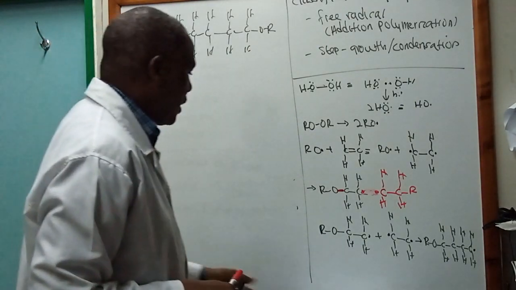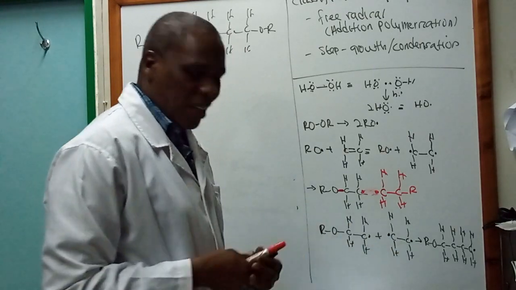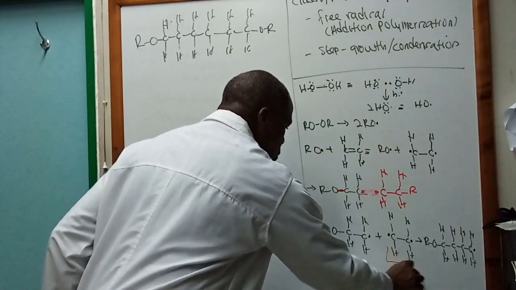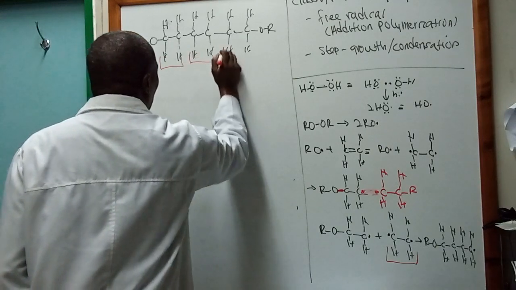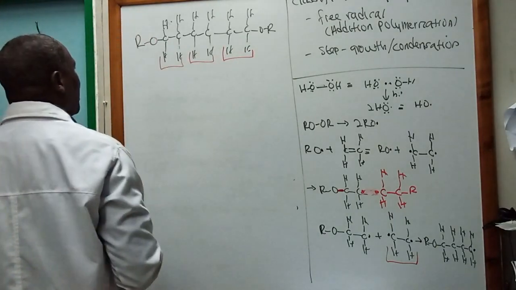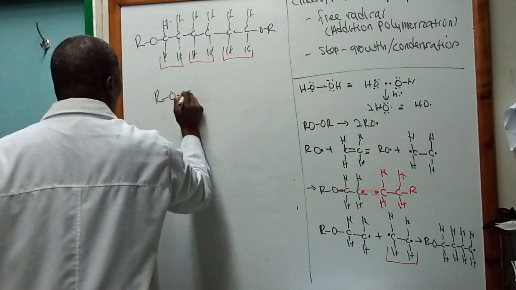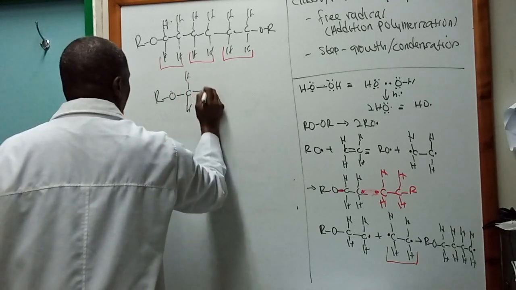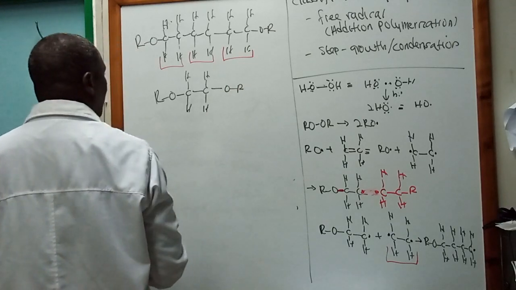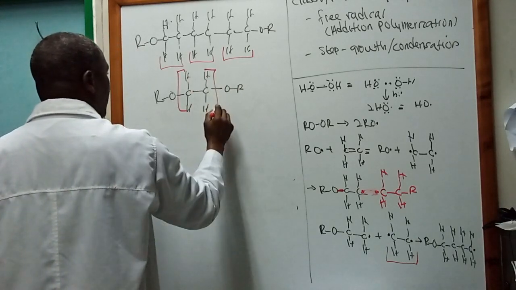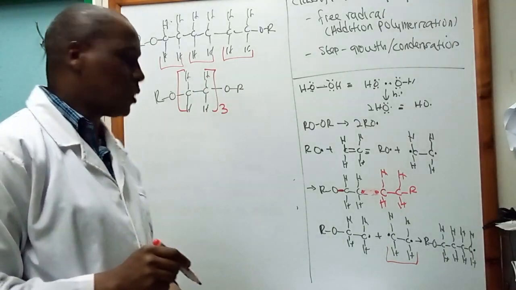What you're joining is, if I've got this free radical and then this one as your alkene, you're joining two carbon atoms at a time. So there is this one here, there's that here. So you can say that this chain can be represented as RO, and then there is this one I put in bracket and then I put a 3. It's being repeated how many times? 3 times, yeah? Can you see that?